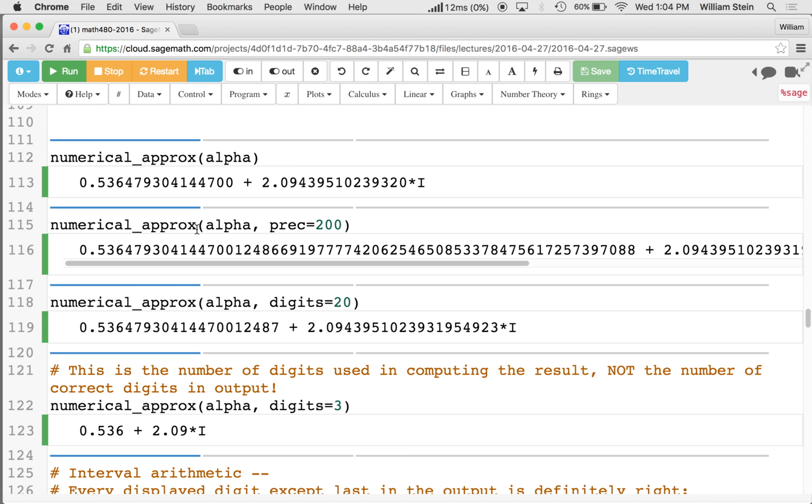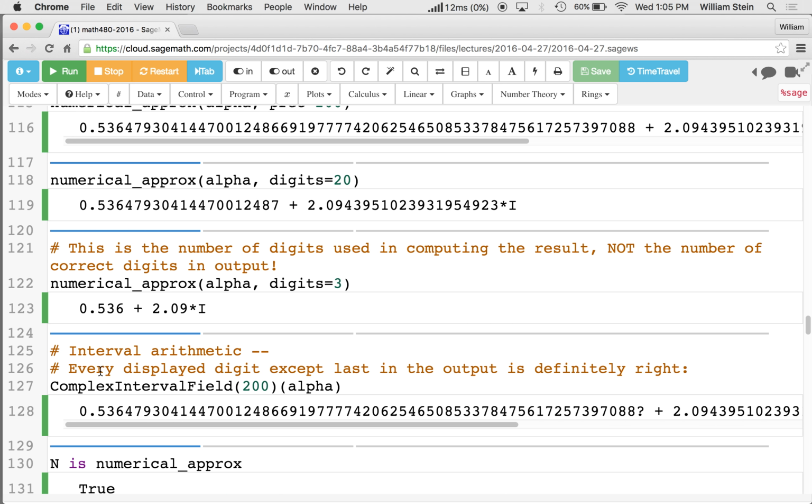Let me tell you more about numerical approx. I told you what it does: it evaluates at the bottom and works its way up. You can control the precision of the inputs at the bottom. If you say prec equals 200, it will start with all of the leaves in the tree being numbers with 200 bits of precision. Numbers internally are represented using zeros and ones, and that's the number of bits of precision. Alternatively, you could say start with numbers with 20 digits of precision, and then evaluate everything up, and it'll give you this. So you have some control that way. But again, just to emphasize, it's possible that you could get complete nonsense in the end.